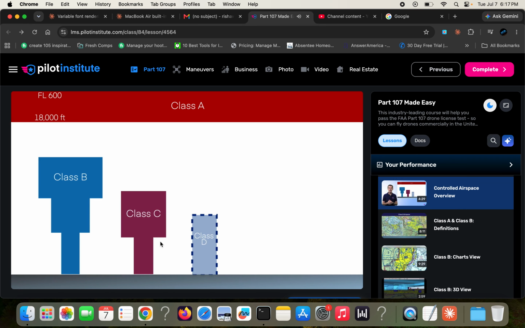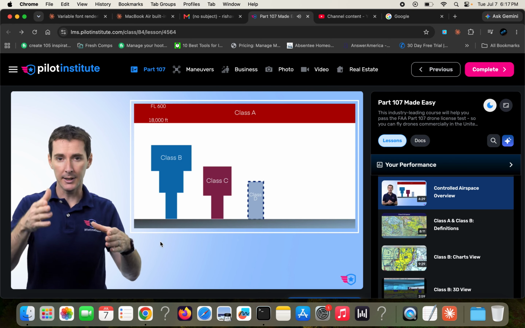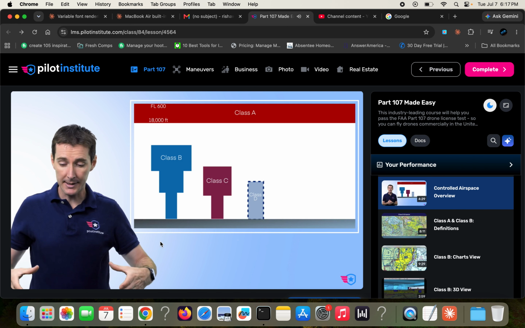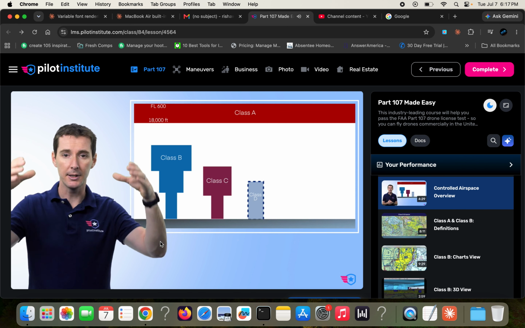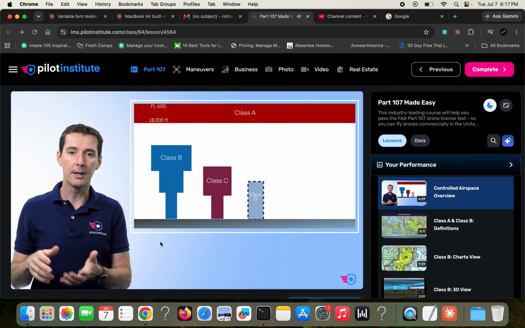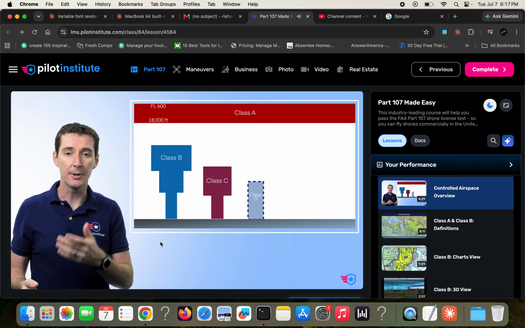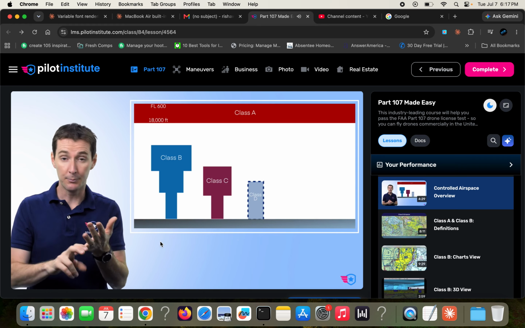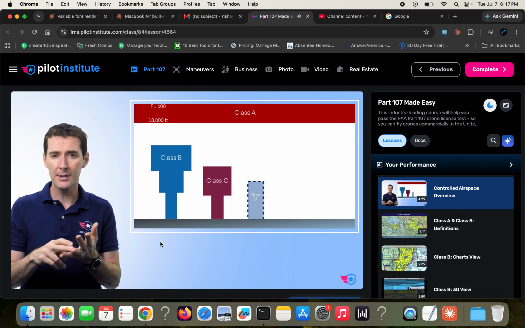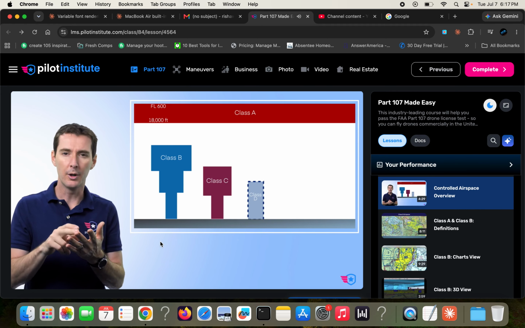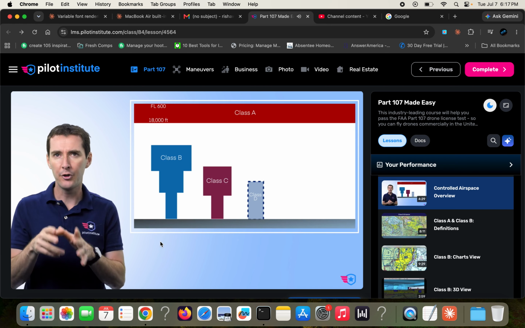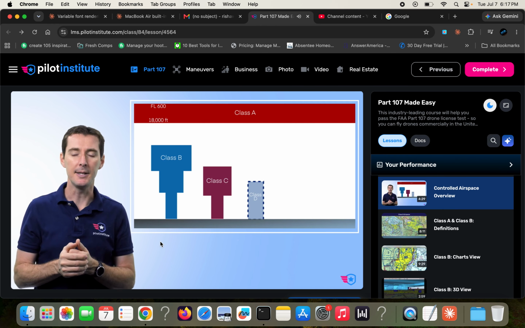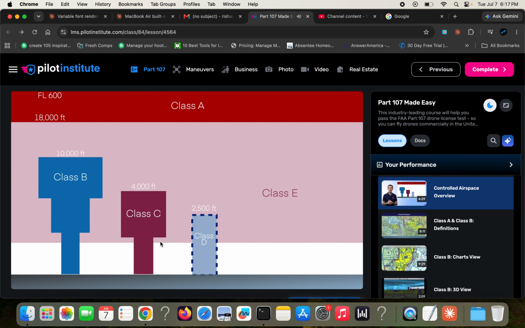Then we have Class D. Class D is just a single volume, and this is a cylinder, by the way. All of these are cylinders. They don't look like it from the profile view, but it is a cylinder with a radius. And the Class D is going to be the same thing. It's going to be a cylinder, but it's a single cylinder. And these are found around other airports that are somewhat busy, but not busy enough to have C. Prescott, where I live, is a Class D. If you have something that has a flight school usually, or even some very few commercial flights going to that airport, it's probably going to be a Class D.